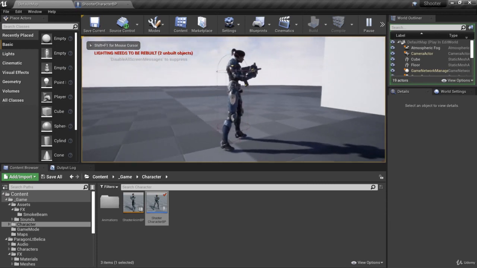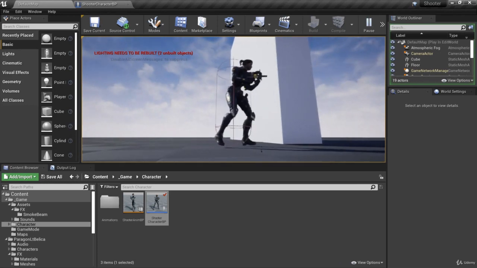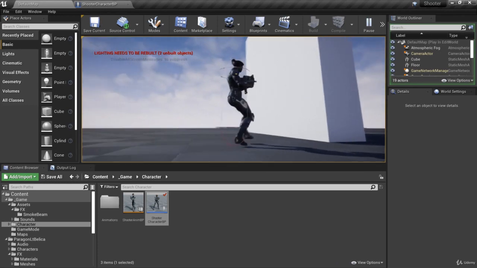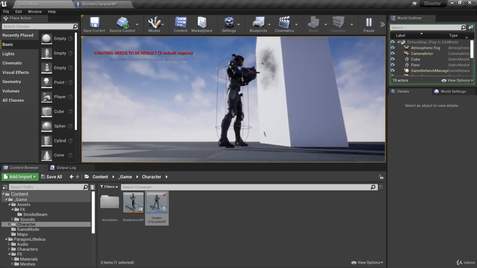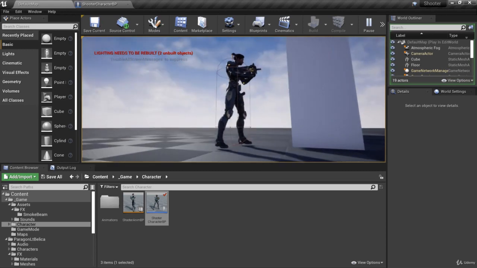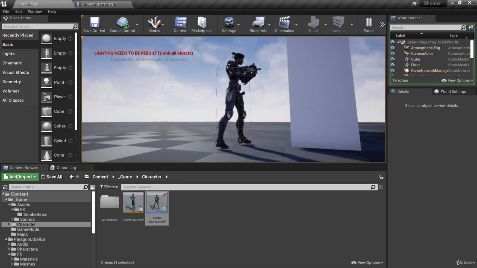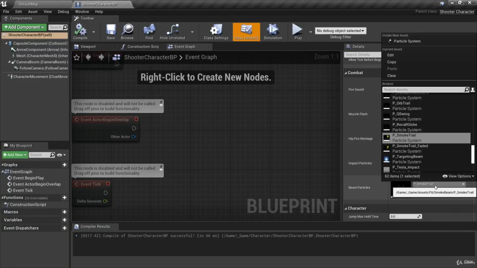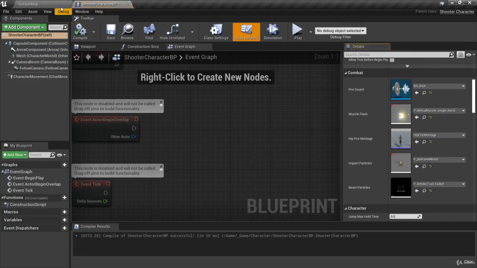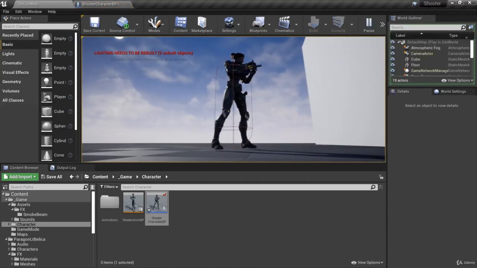And there's our smoke trail. And I'm going to go ahead and come to the edge of this and see if I can just hit the edge and make sure the smoke trail isn't penetrating the wall. There we go. It looks like it's not going through. It's stopping at the point of impact, which is exactly what we wanted. Now, if you think the smoke trail is too thick, you can change this to P_SmokeTrailFaded. Let's give that a try and see how that looks. You can still see it, but it's a little more subtle.